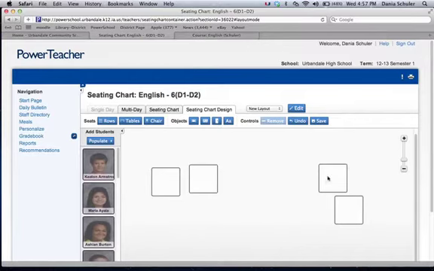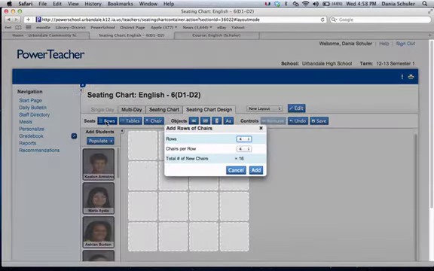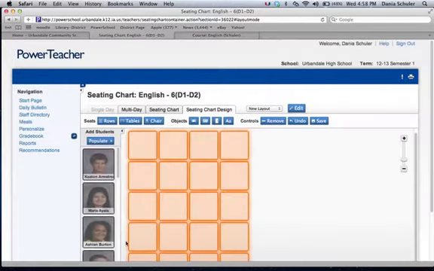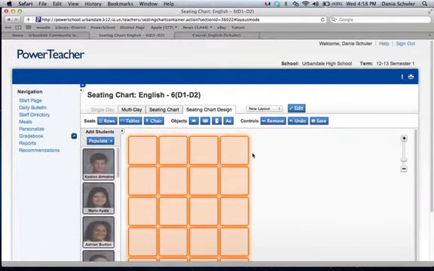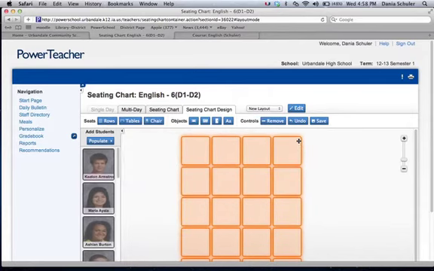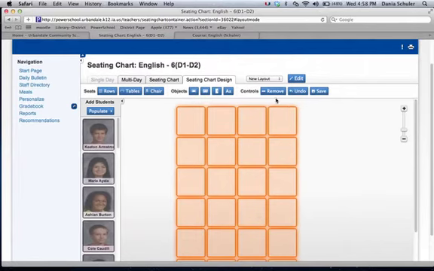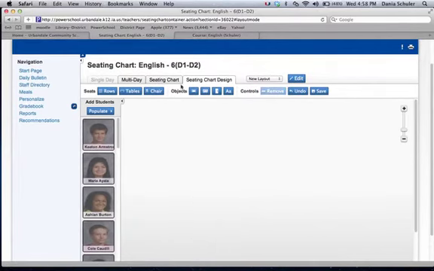So that's one option. The other options are to set up rows, and you can designate how many rows. So maybe I have 7 rows of 4, and I can add those in there. And then maybe if I want to move those over, I can just click and drag those over. And while they're all highlighted like this, I can still delete them if that's not what I want.